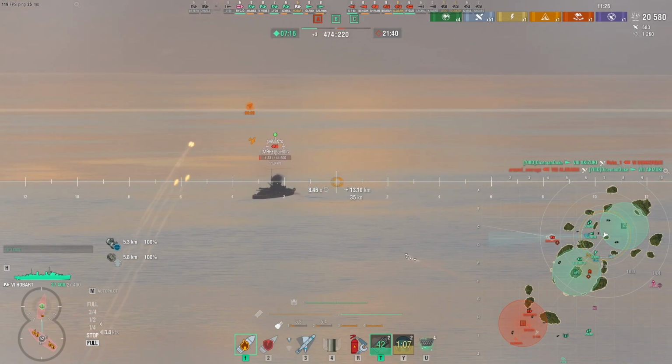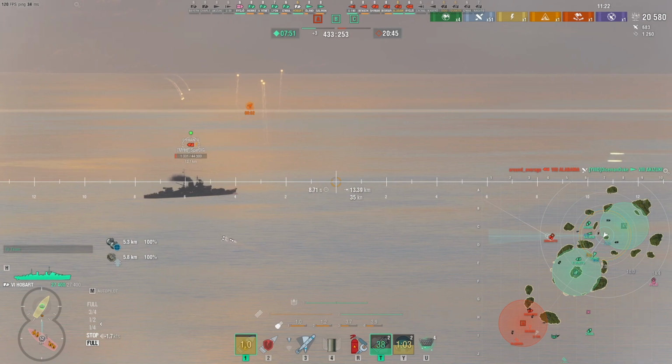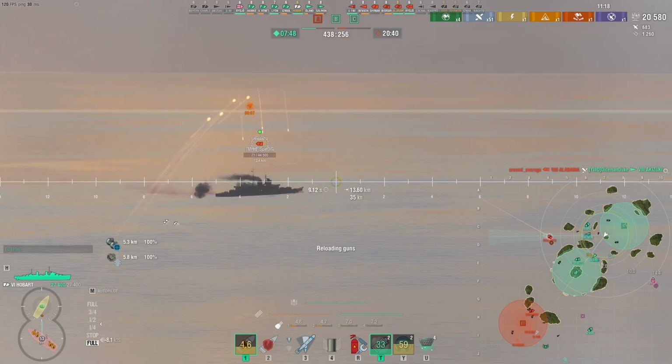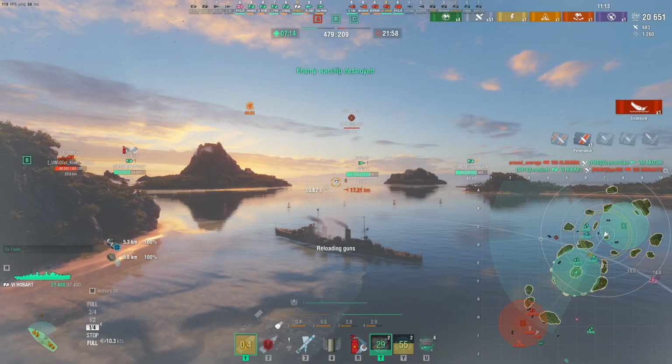Okay, we should be able to finish him off. He's fairly predictable. He's turning in to the right. And those last shells going to get him? Yeah. Okay, good. So that's a Shimanto dealt with.